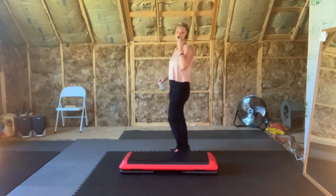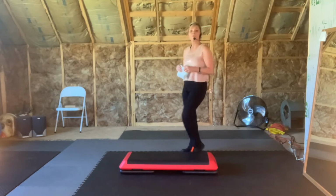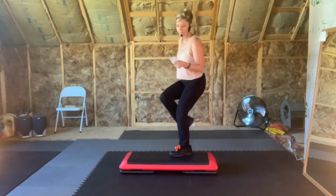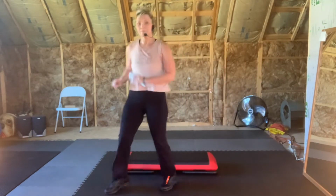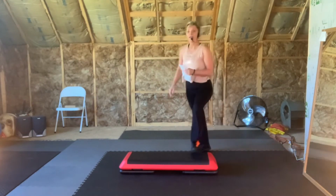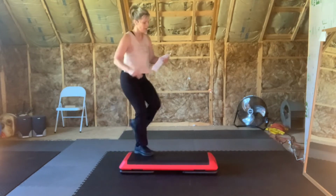Go ahead and march it right. So we're back to the beginning with that double knee march behind. And four, three, double knee march behind. Peg leg. Over pulse squat, two and tap back. One turn and a mambo right here. Double knee march behind.